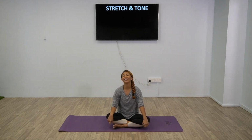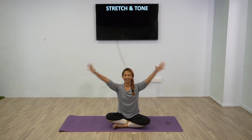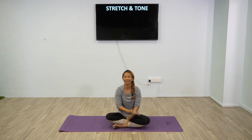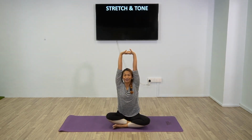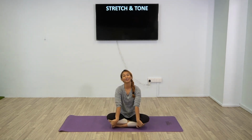We're going to take 3 deep breaths in. Lengthen your arm. And we're going to exhale. We're going to say, ah. And 2 more times. Inhale. And exhale. And we're going to go 1 more time. Inhale. And interlace your hands up there and feel good. Then you move your body. And exhale out.